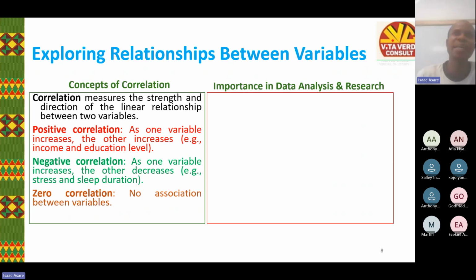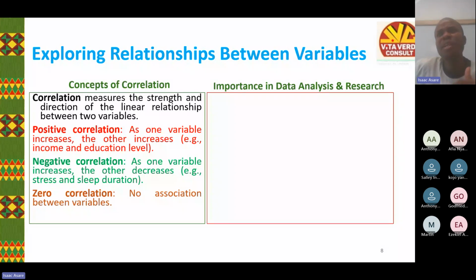So let's have it in mind that you can have positive correlation, you can have negative correlation, right? Positive simply means that the two variables move together, right? So all other things being equal, if your income increases, or if your educational level increases, from your first degree to your master's degree, your salary must also correspond. Or if you are in the industry for some number of years, it must also correspond with your income, all other things being equal, right?